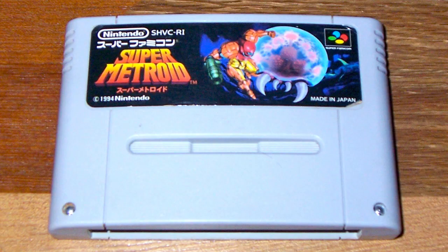Now, I remember years ago when I played this in the United States, there was a setting on the game where you could choose your language between English and Japanese. I totally forgot about that, and when I purchased this and started playing it, they have the same setting on the Japanese version. So I was able to choose English for a much more convenient gaming experience. Not that there's a ton of reading in this game, but it was kind of nice to see.